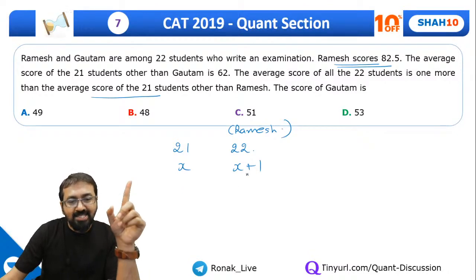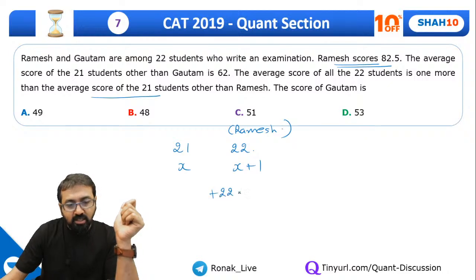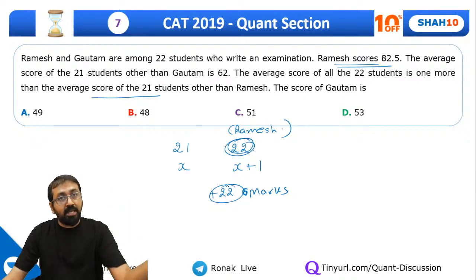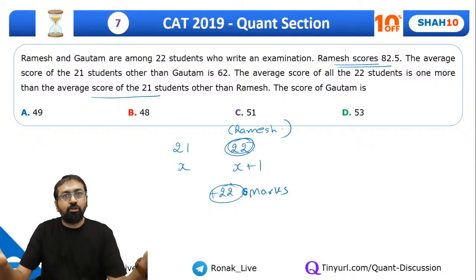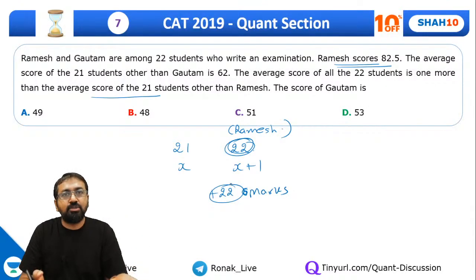Yes. So can I say Ramesh is bringing 22 extra marks in the class, because each of these 22 students' score is increasing by 1. That means Ramesh's score should be 22 more than the class average, because he is bringing the 22 extra marks. So 22 extra marks divided over 22 students, each student's score will increase by 1, or you can say the class average will increase by 1.